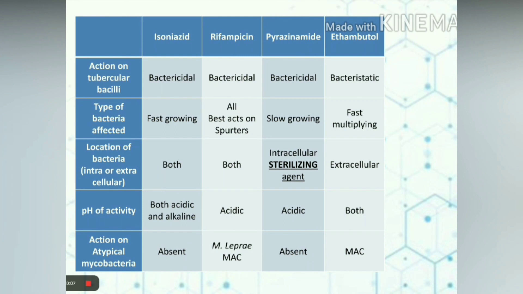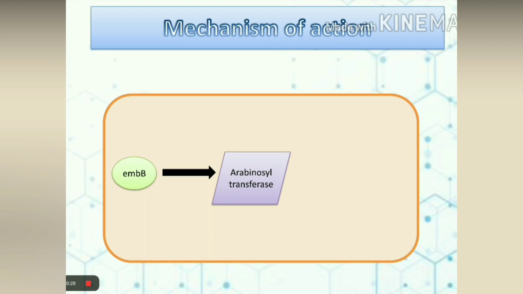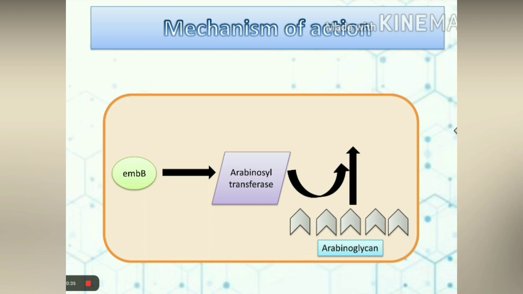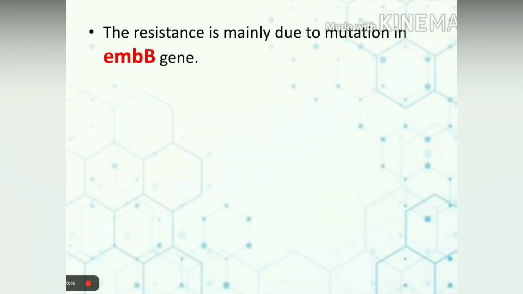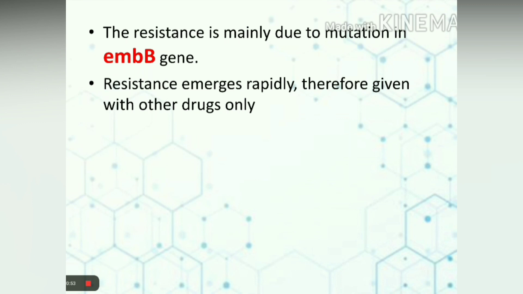The next drug is ethambutol. Ethambutol is bacteriostatic in action. It acts on fast-multiplying extracellular bacteria. It is active at both acidic and basic pH, and action on atypical mycobacteria is also seen. Mechanism of action: normally, the embB gene synthesizes an enzyme known as arabinosyltransferase. This arabinosyltransferase is required for the polymerization of arabinose into arabinogalactan, which is a part of the cell wall. Ethambutol inhibits this arabinosyltransferase. Resistance is mainly due to mutation in the embB gene; this resistance emerges rapidly, therefore ethambutol is given only in combination with other drugs.